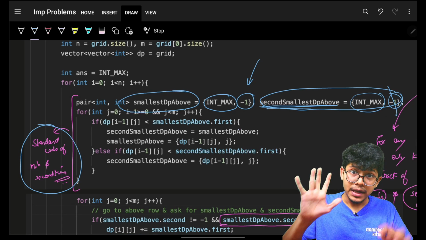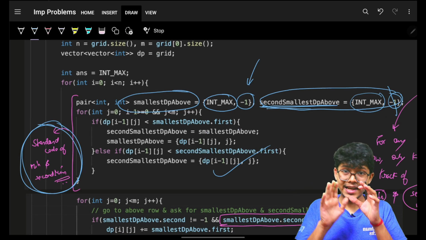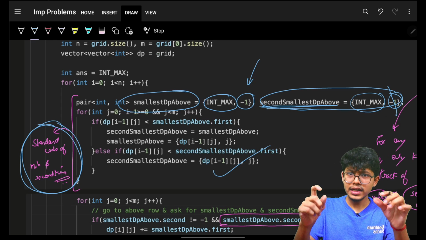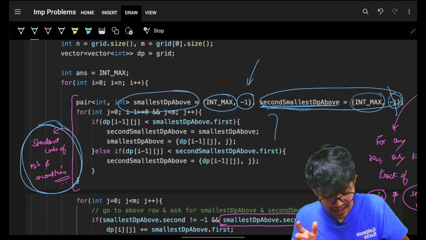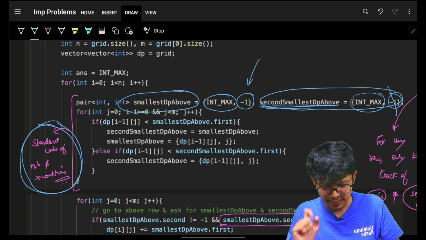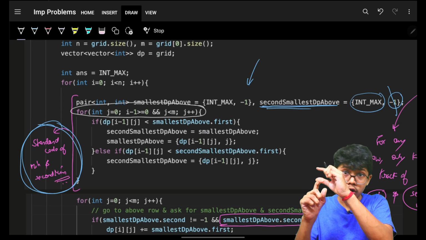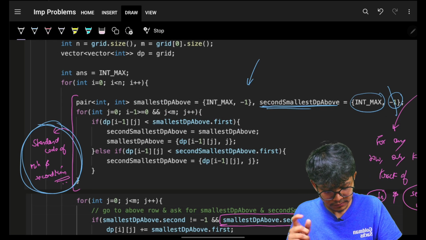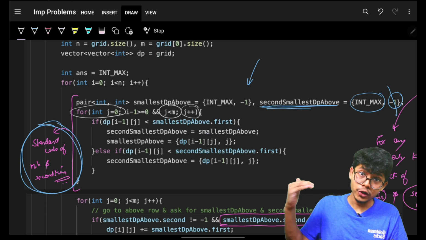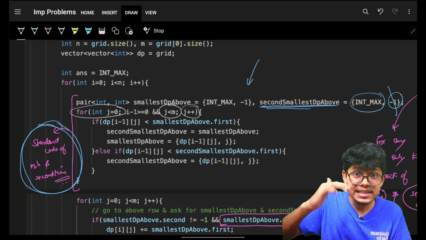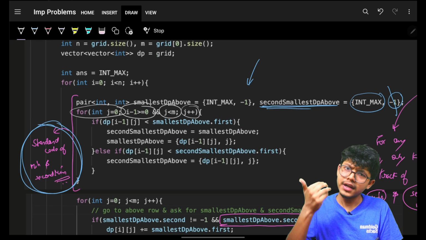Now, this is a very simple basic code of finding the smallest and the second smallest. Just search on Google, find smallest and second smallest in an array, and you will get the exact same code. The code is very simple, I'll explain it in a bit. It simply says to go over all the elements of your array. For me, all the elements are all the columns of the array, and the array is the row just above the ith row. That's the reason I also put in the condition of I minus 1.